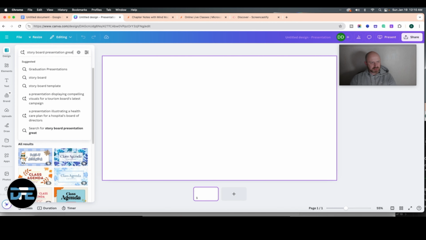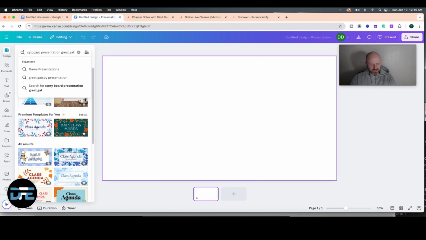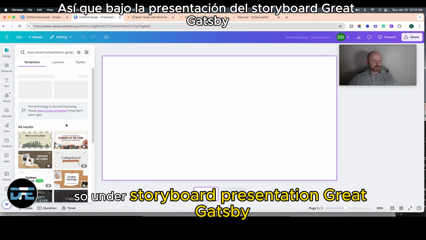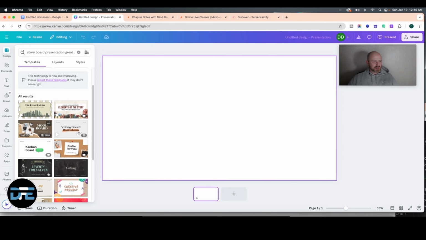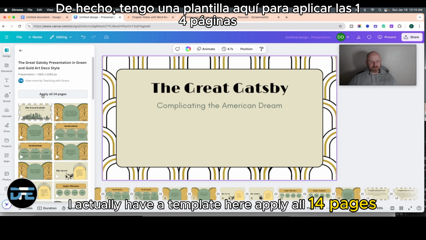Let's see if I put it in the search. So under storyboard presentation Great Gatsby, I actually have a template here, apply all 14 pages.